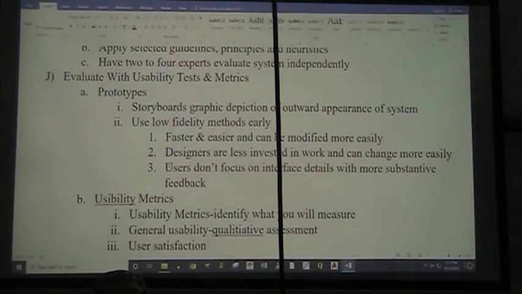The designers then are less invested in the work they've done, and they can change more easily. Not just change the idea of the interface or the system, but they can change their minds and allow that change more easily.